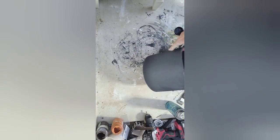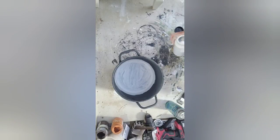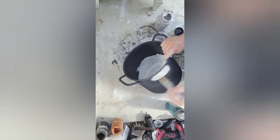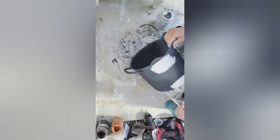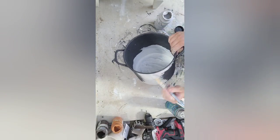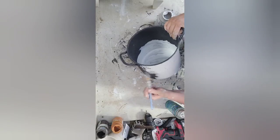Okay, this is dry. All right, next step. We're going to take a light gray paint. I have this one to try to use. Like I said, I'm trying to get rid of a bunch of stuff. And we're just going to slather it on. Sections. So we've got this part here.